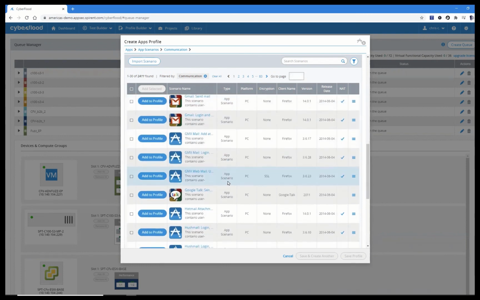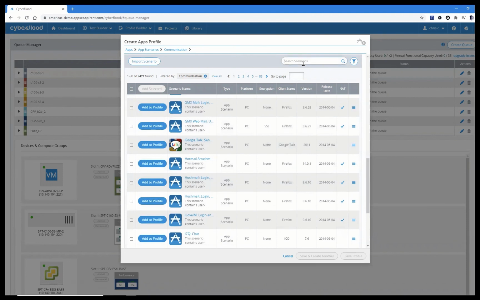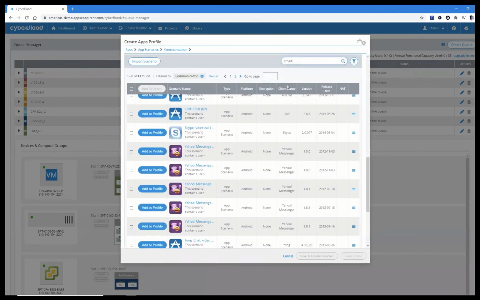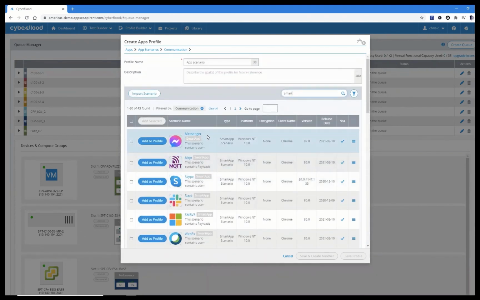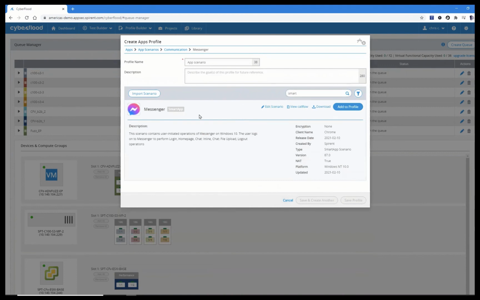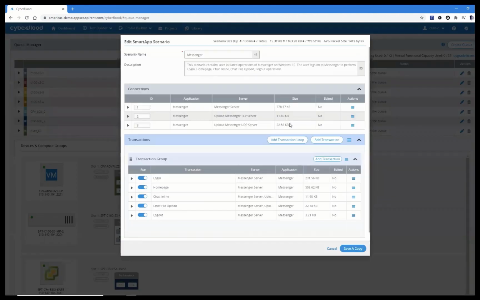Yeah. So here you can see all of the different types of apps. We have a very, very big database, and like I said, here's Messenger, for example. I want to show you this because I think this is a good example of the smart app. Obviously, Messenger is a very popular messaging program, right? So if I edit this smart app, this is actually really nice because this smart app builder basically allows me to use APIs in a user-friendly way that are meaningful to that particular application.